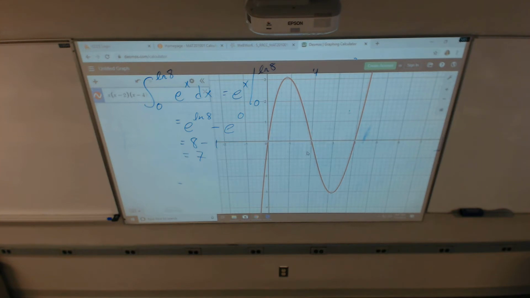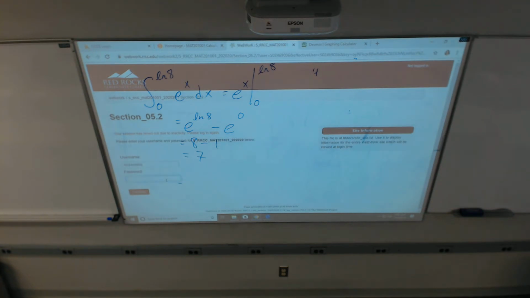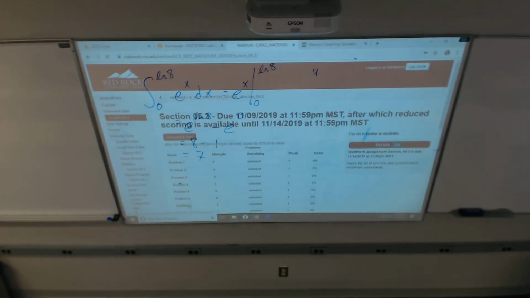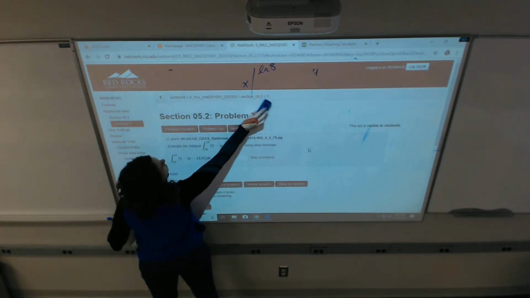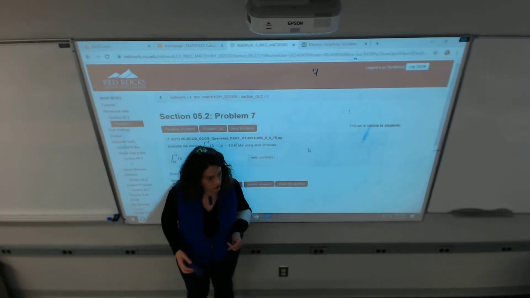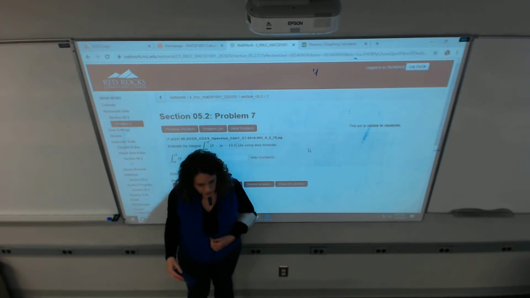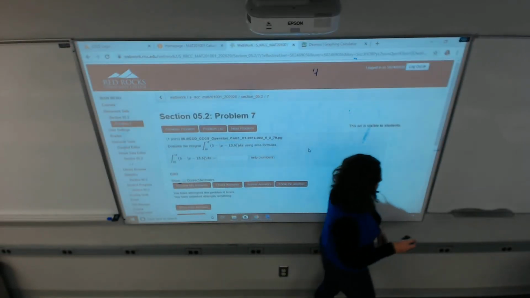Okay. Everybody okay with this so far? The absolute value. Some of you struggled with that one. There was one on the homework. Let's look at, I think it was 7. Okay. Problem number 7. So if you get a problem like this, now this is in the section where you're still supposed to be using geometry to do it, right? Which you can use geometry to do it. But now that you know the fundamental theorem of calculus, you can use the definite integral to check your answer and make sure it's right.